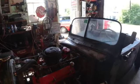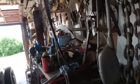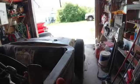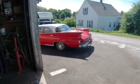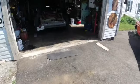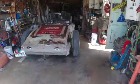And speaking of the Chrysler, there's a cruise in up in Belfast this evening. And some of y'all remember Jason. He's building that Model A coupe fenderless hot rod. It lives not far from me. Jason had a stroke a few years ago, so he's partially paralyzed. So it's a bit more of a challenge for him to get out and go to stuff. So I'm going to take him and his wife, and they're going to go up to the cruise with us later in the day. He's going to come over, and if he can get in this thing, I'll take him for a ride in it, but we'll see.